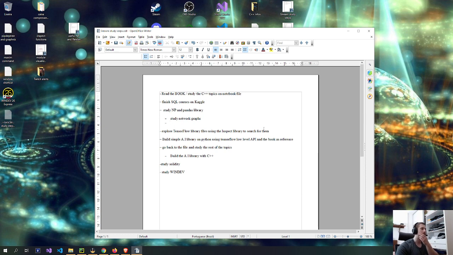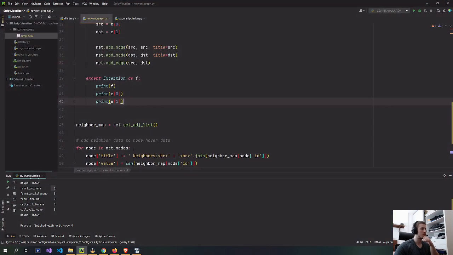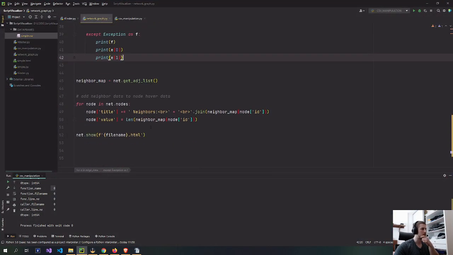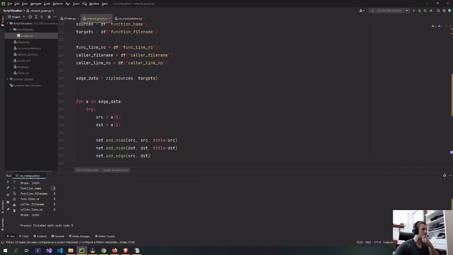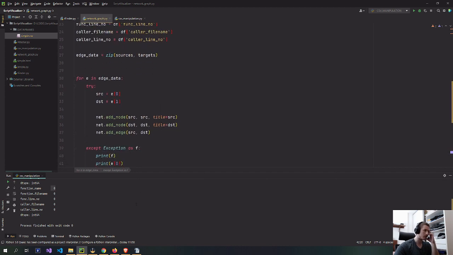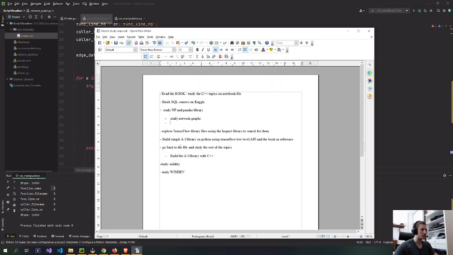Then here, let me think about what do I want to do. So I think first I'm gonna play around with this thing. I'm gonna try to do a bunch of variations so I understand the nodes.